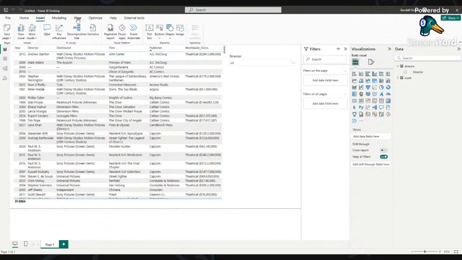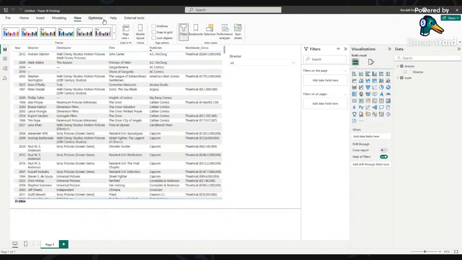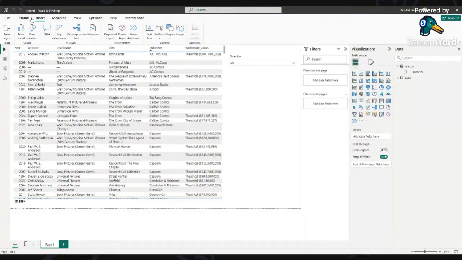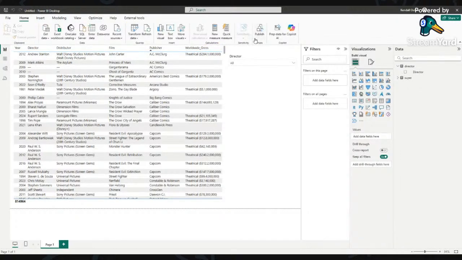Where is it at? It should have been enter data. Sorry. You go to enter data, and then I'm going to call this DAX measure.